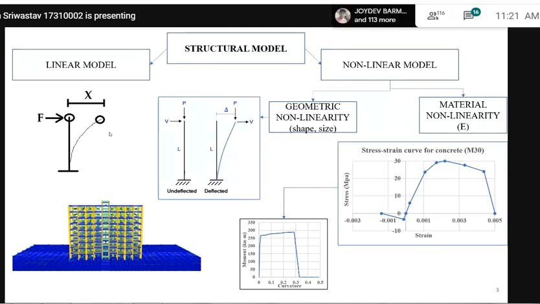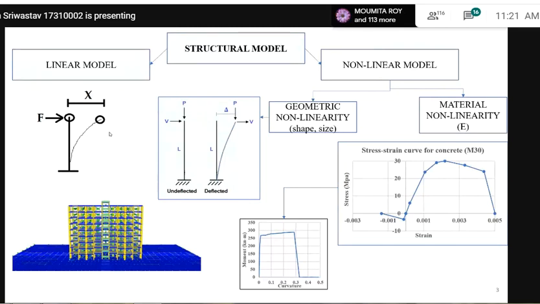Now if you see this 3 EI by L cube, there are a few terms: E is there, I is there, and L cube is there. E defines its elastic modulus, I can be obtained using its cross section, and L is its length. So if we know these three parameters, we can totally define this small cantilever beam.